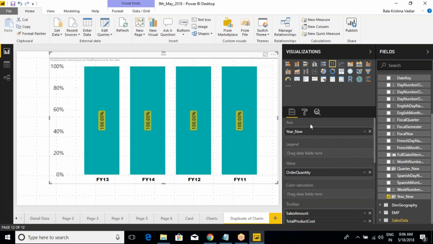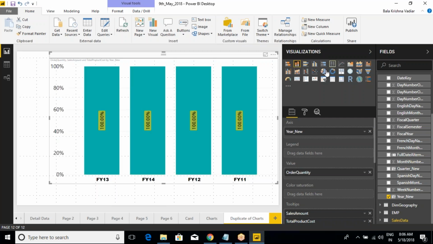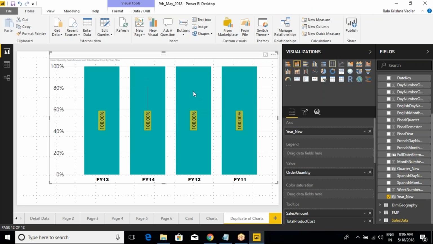We're taking order quantity as a value, right? If you convert this into a normal stacked one, you can see the numbers, but that doesn't happen in the case of a 100% stacked chart. But if you keep the cursor on the screen, now you are able to see everything. For example, this is the sales amount and tax amount. But on top of each bar it is difficult to display the order quantity values.